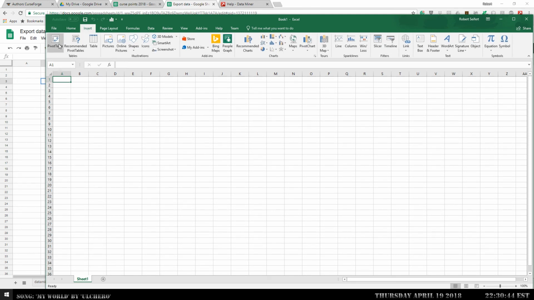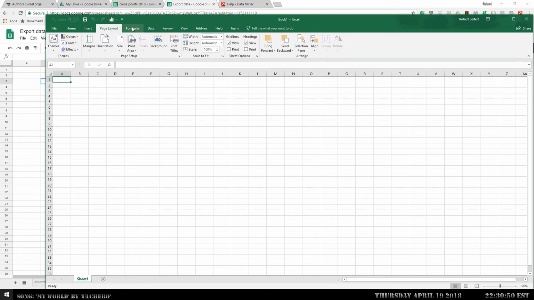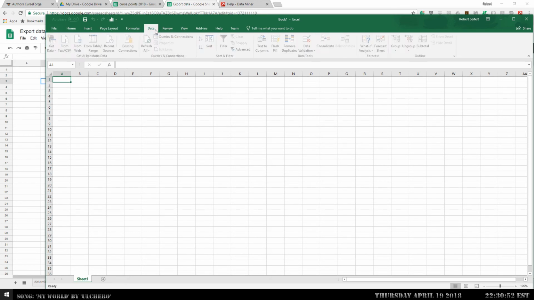There's a lot of cool stuff we can do, like pivot tables in here. I'm not going to show how to do all that stuff because I only recently learned it. Okay, so let's see if I can find the insert button in here. Data maybe? Ah, from text and CSV. There we go.